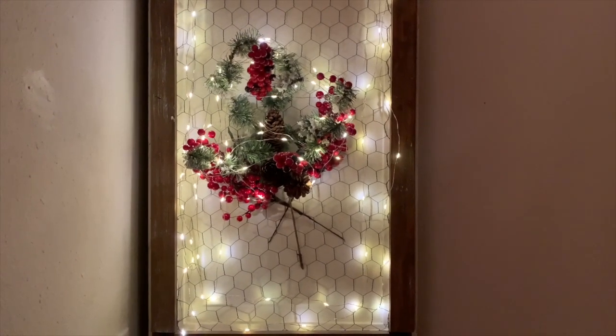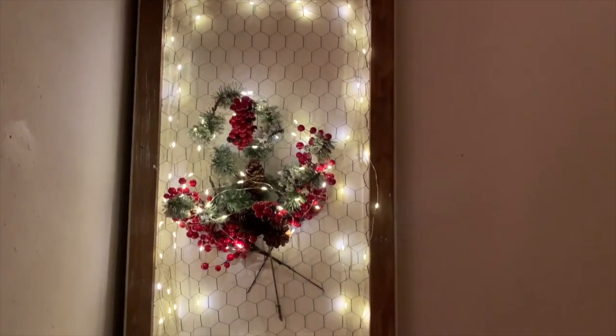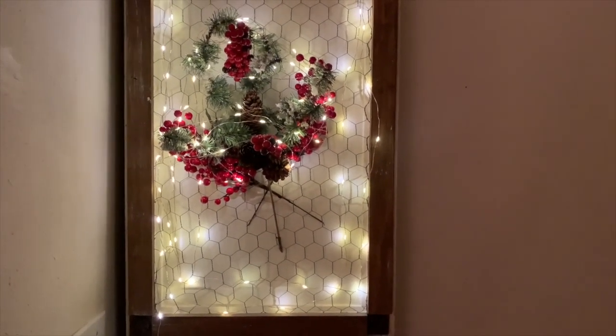And then I also did just a fun little area that I have on my room divider, and I just put up some fairy lights that I got from Target for $11, and some more of those floral elements that I got from Hobby Lobby that were between $1 and $3, and I just threw them up and put them together.